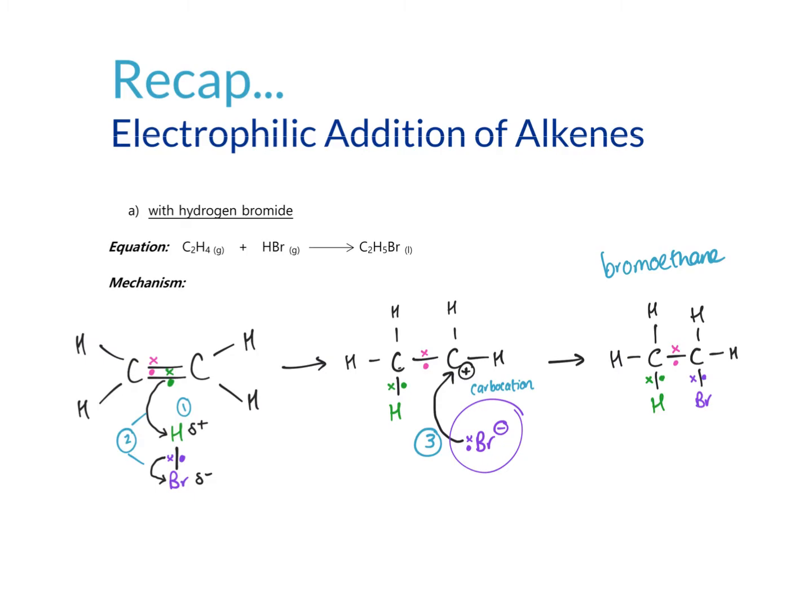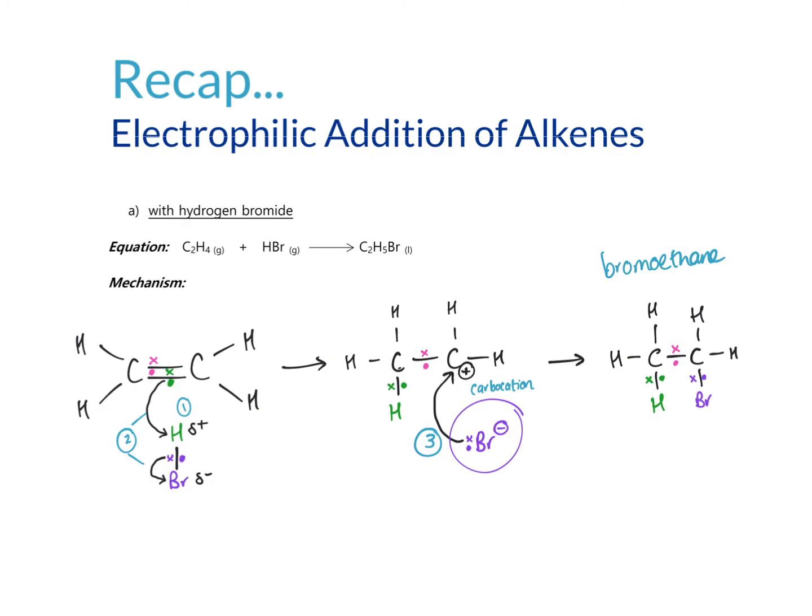Then what happens is, we're at the second stage here, one of the hydrogens has formed a bond with one of the carbons, leaving a carbocation, so a positively charged carbon ion, and our bromide ion. The bromide ion then uses its lone pair of electrons to form a bond with the positively charged carbon, and then we end up with bromoethane. So what has happened, you can see our hydrogen bromide has added across the double bond. So there's no longer a double bond between the carbon atoms, but a single bond. And hydrogen has added to one of those carbon atoms, bromine has added to the other one.